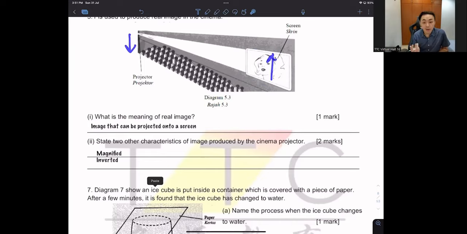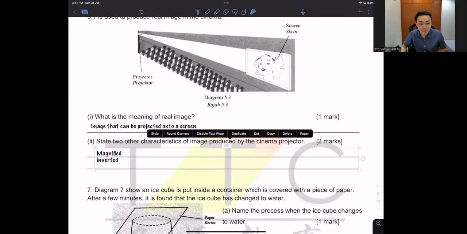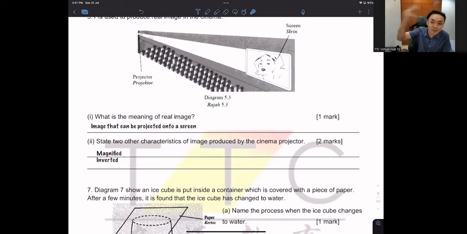Nothing wrong. Your eyeball, your iris, your pupil is actually a convex lens. So whatever you're seeing, when it is projected onto your retina, it's inverted. But your brain is a very strong processor. Whatever you see is actually inverted, just that your brain itself will reverse it again for you. Exactly, so same idea here. They purposely flip it so that it becomes the so-called correct direction for you.